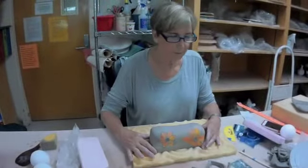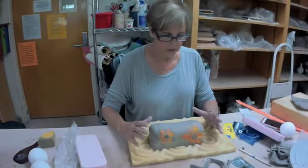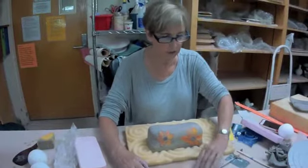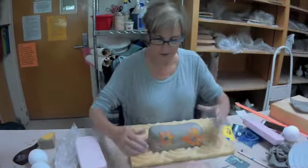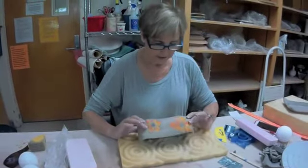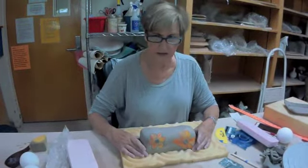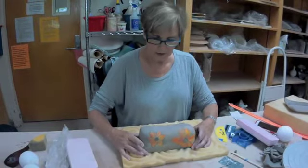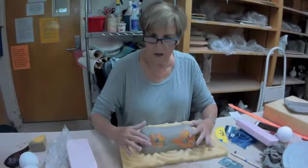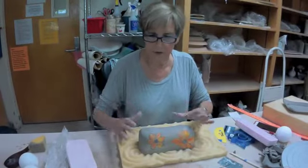Okay, for time's sake, I worked on this yesterday so that I had one that was a little firmer and easier to work on, so you could kind of see what was going on. This one I did an image transfer method. I learned this technique, I think, last summer. Davin had a workshop where I learned this. It's lots of fun. So I put this on when the clay was damp and then made this form. So I just want to explain that.